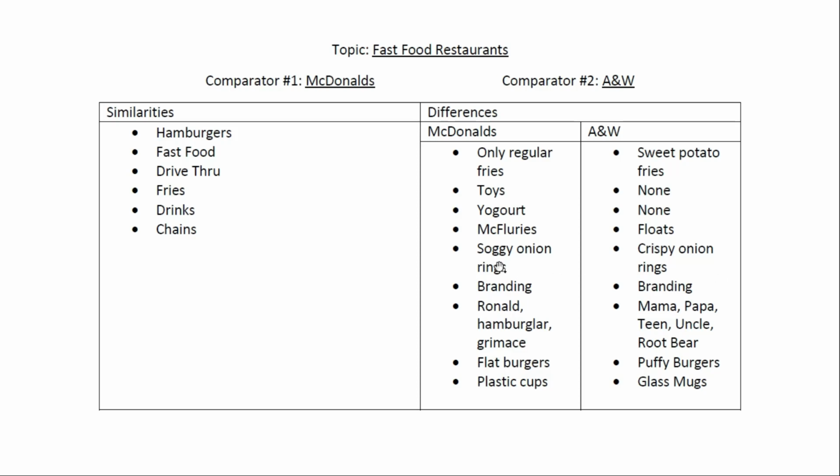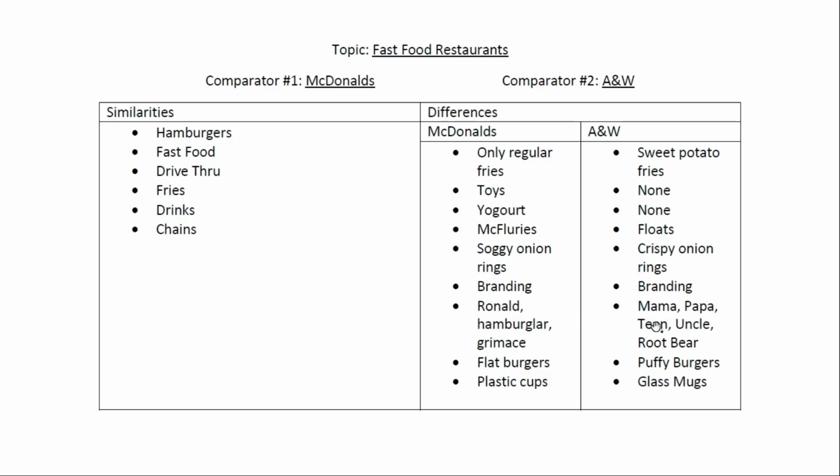We also talked about the difference between their mascots, and we saw that McDonald's has Ronald McDonald, obviously the clown, and they've also got Hamburglar, which is the thief that steals hamburgers, and Grimace, which is this purple thing. I don't really know what Grimace is. If anyone can explain, please let me know.